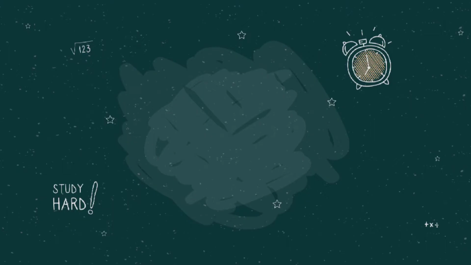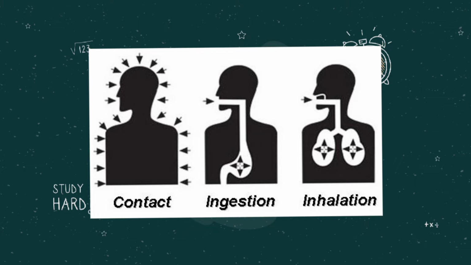Okay, Amin, proceed. Okay, I will explain to you about the routes of entry. Based on research, inhalation is one of the most recorded cases when it comes to formaldehyde. When you inhale air containing formaldehyde, most of it is immediately absorbed in the cells covering your respiratory tract, and at elevated levels formaldehyde enters your blood.